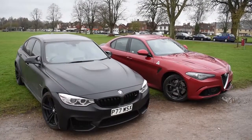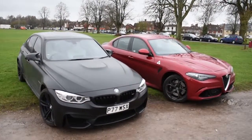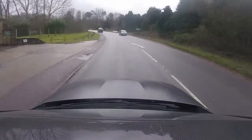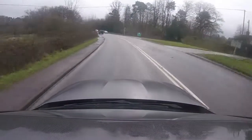Yeah, but they're different. The M3, as right there's a 3 Series driving past, there are so many of them on the road that it kind of gets a little bit diluted when you see one. They still do look cool and aggressive, but I still feel like the Alfa Romeo has more of a sense of occasion. It's got a bit more presence. Even when you pulled up, and it was the first time that I saw it that morning, I was like, oh my god, that looks cool. It does look really, really cool.